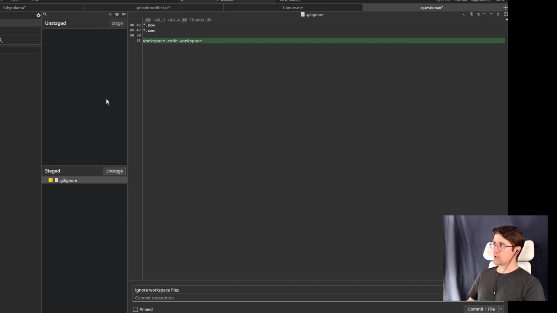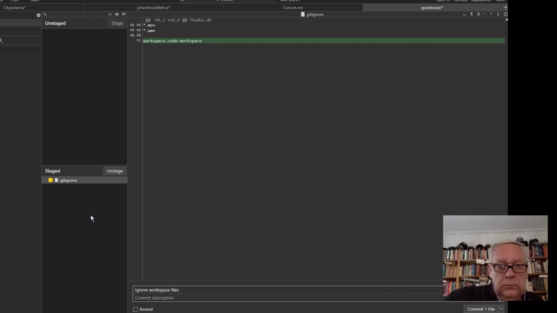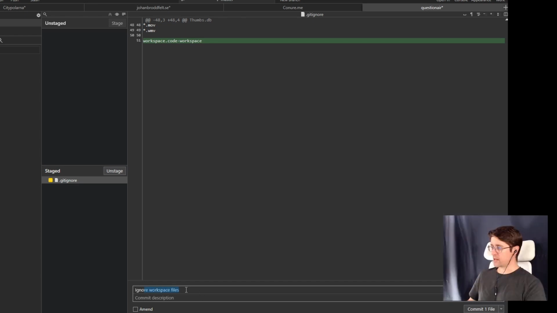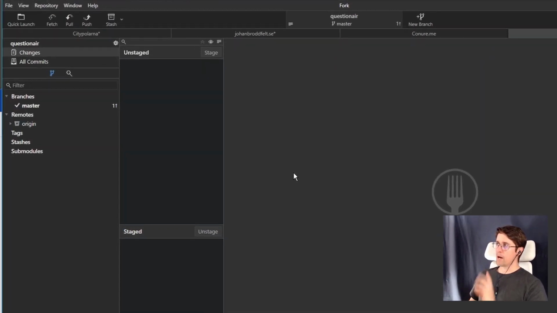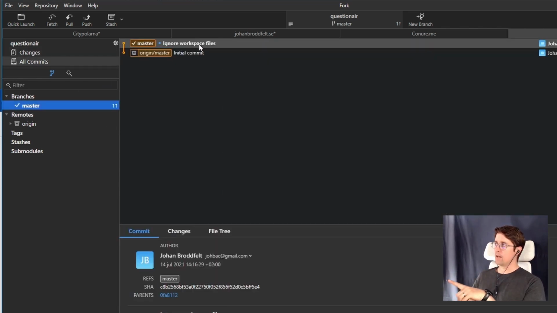So if I stage it, these are the files that are down here. I could have multiple files up here that have changed, but I only want to commit some of the changed files. So I stage them. So now I know that these are the things that go under this title, and I commit that. Now my local Git repository knows that I have an update here.